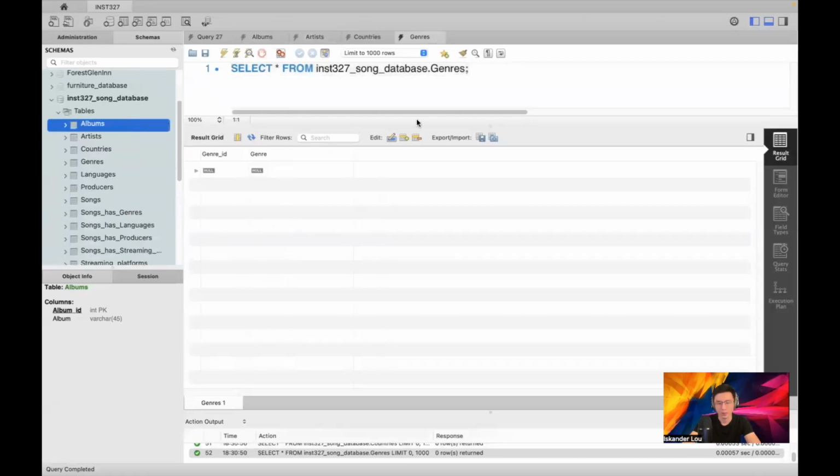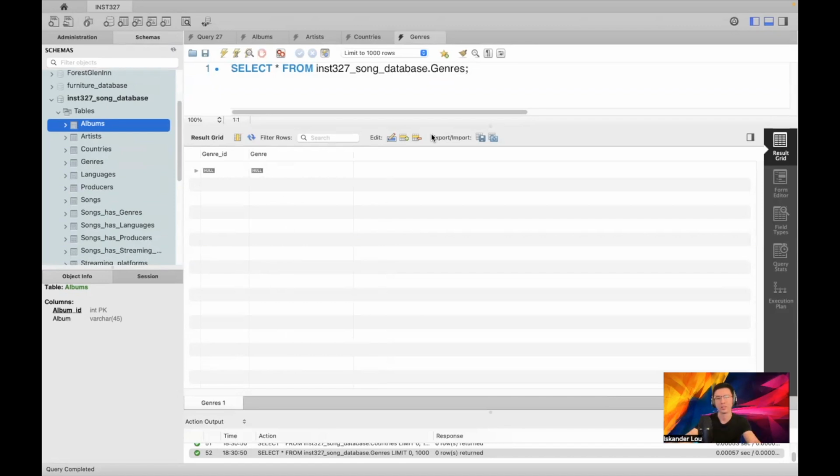Now, when it comes to deciding in which order to import the tables, it's the same idea as when we were creating the sheets in Excel. Start with the outside tables, which don't have any dependency.